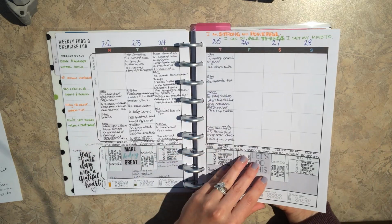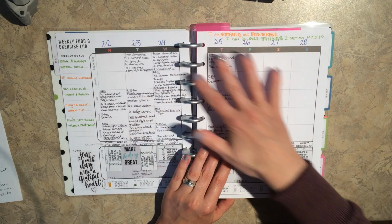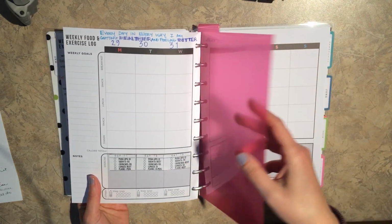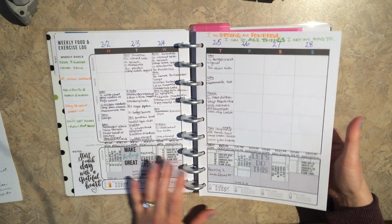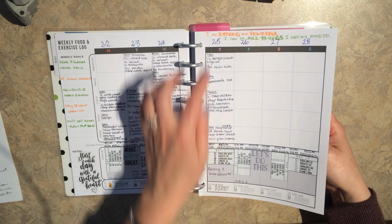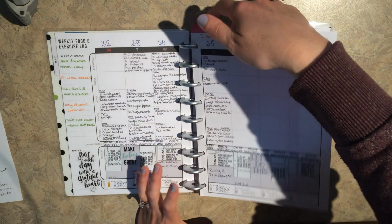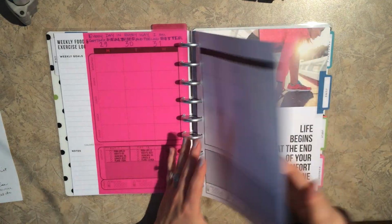So finally, I'm going to tell you another tip. What I learned, since this is my current week, I always find this divider gets in the way. I can't view the whole week, and I don't find it as satisfying when I can't see it all. So one of the tips that I saw on a YouTube video was to put your marker, your divider, just the week after, and then it's just as easy. I just pull it and it lifts it up. So that's a cool little tip that I enjoyed.